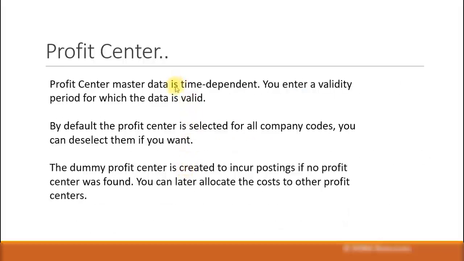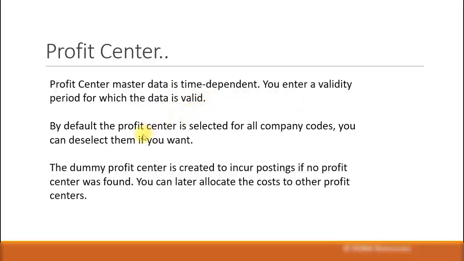The profit center master data is time dependent, which means there is a validity date. Most of the management accounting objects like profit centers, cost centers, internal orders, and cost elements, these all have time dependent fields, because usually you might have different people responsible for them coming and going. So hence you can analyze the data based on the person responsible, how long they've been in the business for, how long they've been managing this profit center for. So you can have different time dependent fields for your profit centers and your other management accounting objects. We will look at this in more detail when we create the profit center.